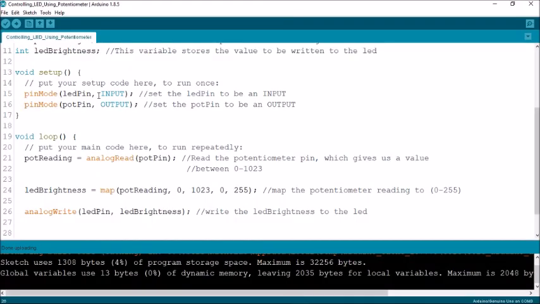As a challenge for you, I'd like you to combine what we've learned about conditional statements to control the LED light here with the potentiometer, but we're going to control it kind of like a digital signal. So what I want you to do is say, if the potentiometer reading is greater than, say, 512, then turn the LED light on. And if it's less than 512, turn it off. Go ahead and see if you can use those conditional statements to effectively turn this into a digital signal.